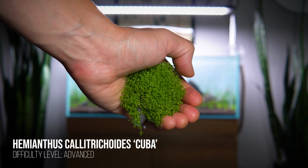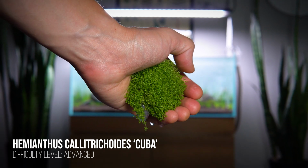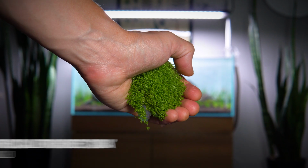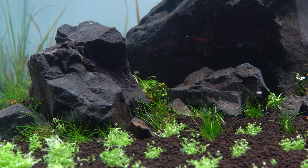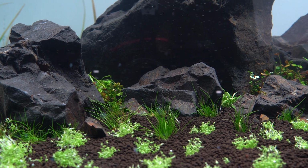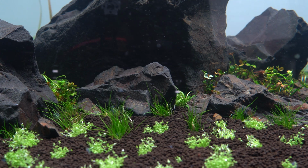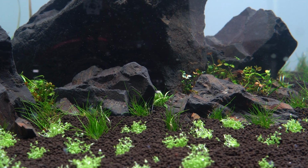And this foreground will fully consist of Hemianthus Cuba, one of the tiniest, tightest, most compact foreground plants in the hobby. So this plant does have a reputation for being difficult. However, if you're running RO water or if you have naturally soft water, and as long as you're running CO2, it'll do just fine. And once it's settled in, tends to be one of the easier plants to maintain.